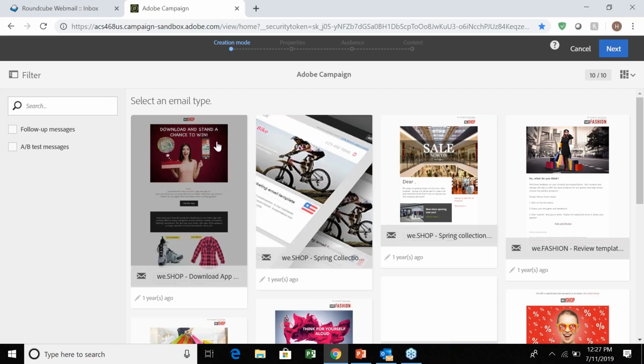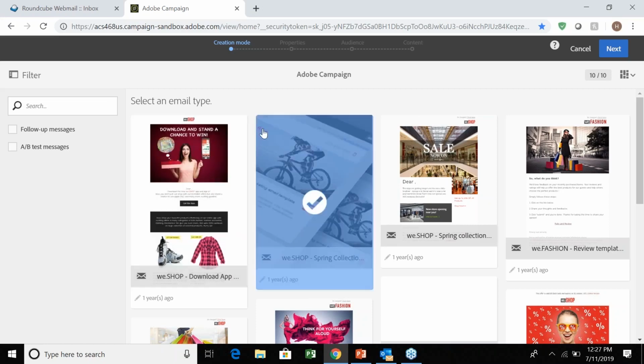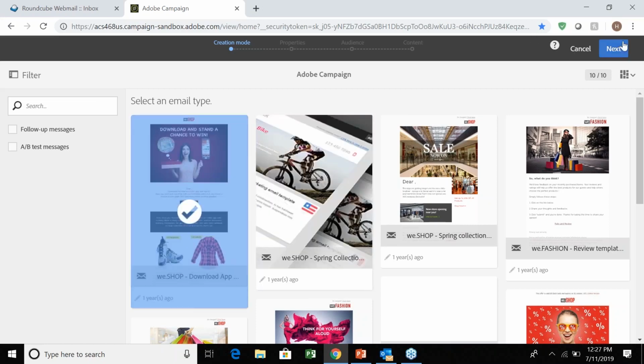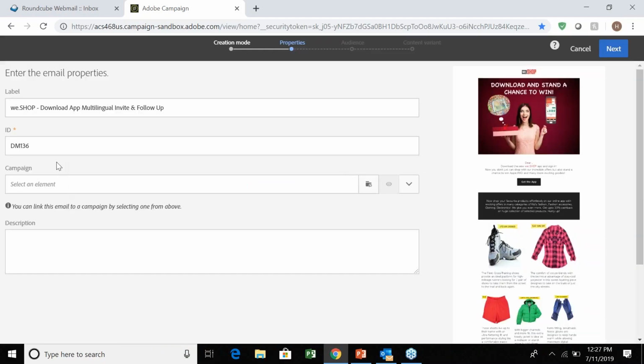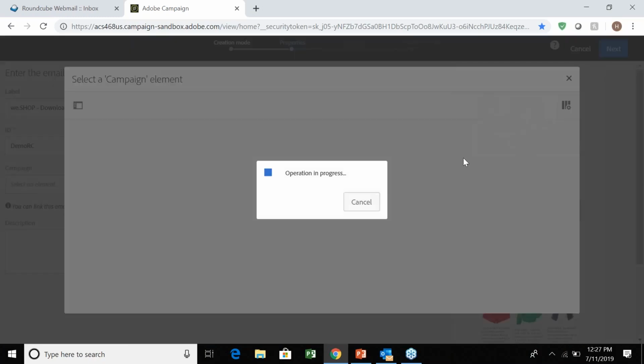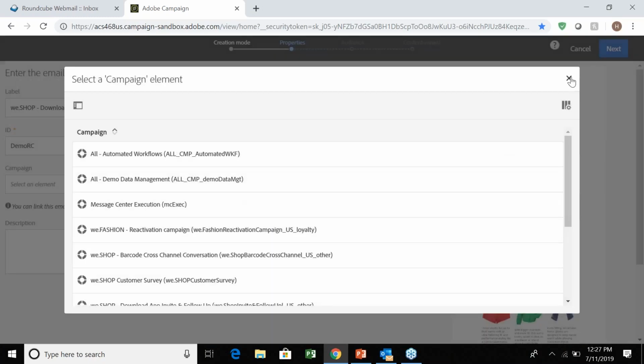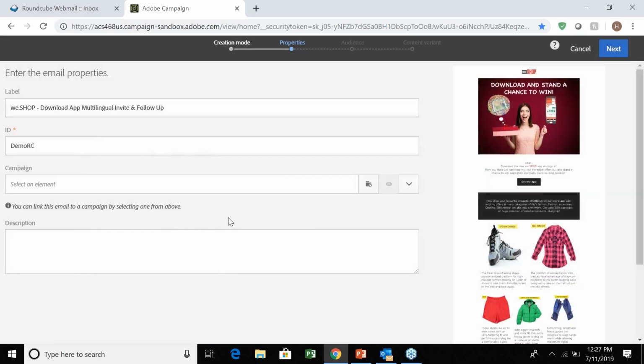So, just for the sample, I'm trying to pull up one of the campaigns that we could choose. It goes in progressive steps. So I'm just trying to give an ID. And this campaign helps you, anything that you have previously built, then you can pick and connect that campaign to what you're doing now.